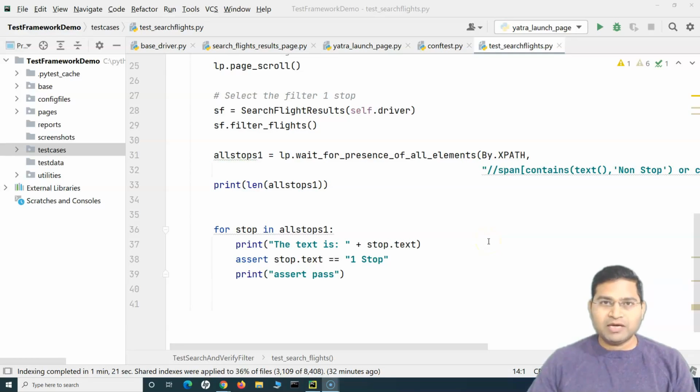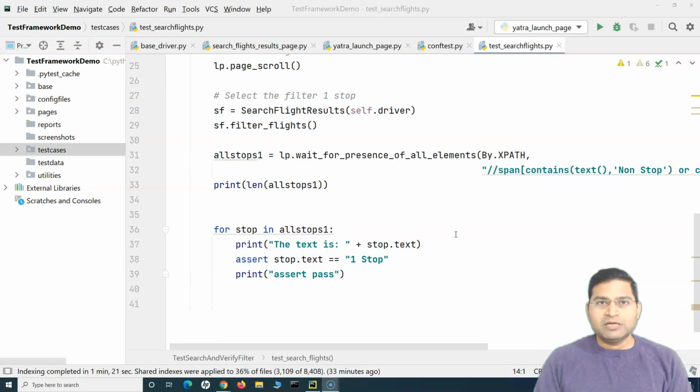Hey everyone, welcome back. In this Selenium Python tutorial, we are going to learn about the utils in the Selenium Python framework. Utility or util classes in Selenium Python are helpful, and before I get into the implementation of the util and utility classes and methods, I would like to briefly introduce why exactly you want the utils.